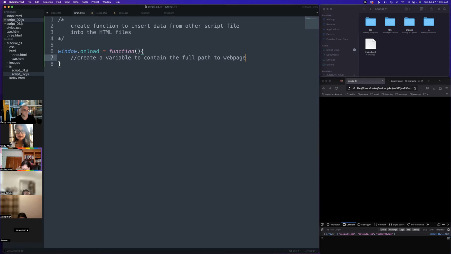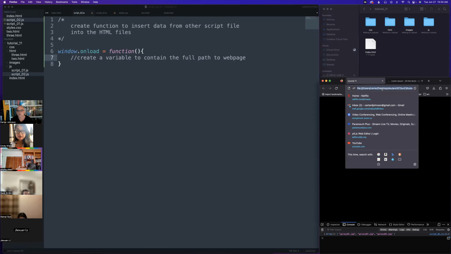So there is a function, a property that allows us to get this URL. Keep in mind, when we get the URL, what we really want is the last item in the URL, which always has the name of the file in it. So if we get the full URL, ultimately what we want is just that file name at the very end of it. So we'll know we're in the index, or we know we're in page 2, or we know we're in page 3.